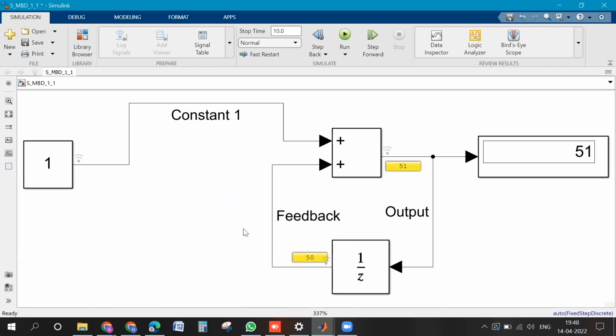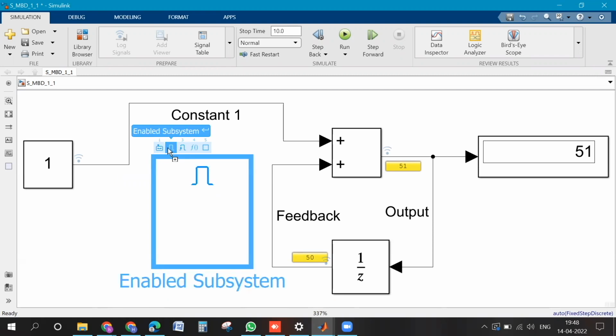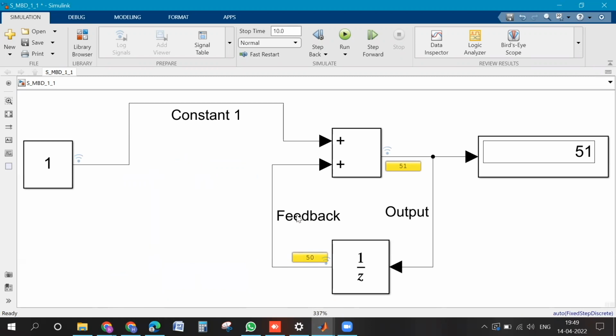That box should cover the feedback and the block. Just select the area where the add and delay block is by creating the box, and it should cover all the signals.